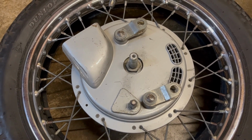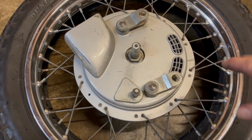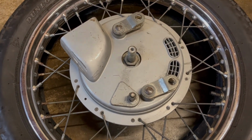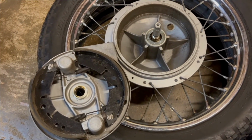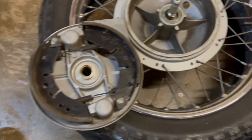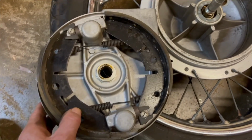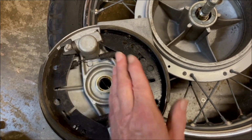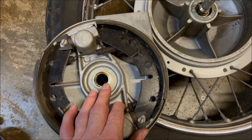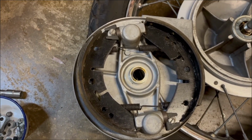But I've got a funny feeling that that cable's too short, hence having to try and bodge it this end by loosening off the verniers so the arms are closer together. Anyway, let's see. There you go, all came off nice and easy. Nut came off very well off the spindle, and then you just slide the brake plate off, turn it over. So it all looks good to me. The only thing that I did find was that this shoe was slightly up and not really centered, and that might have caused an issue. But other than that, everything's correct and in place.